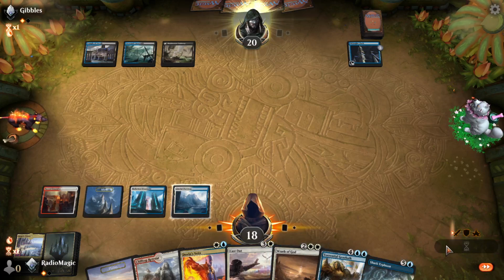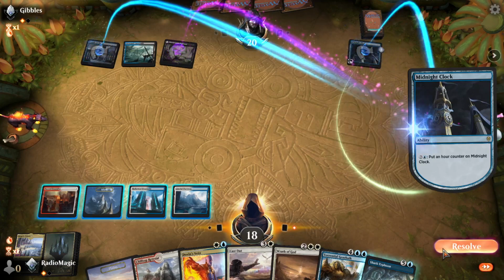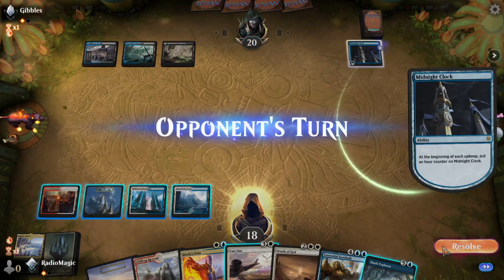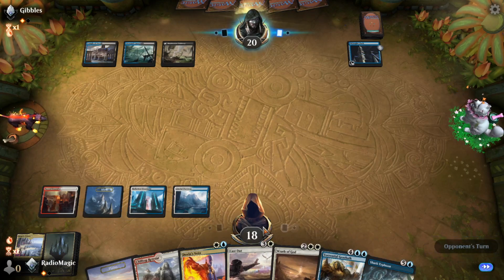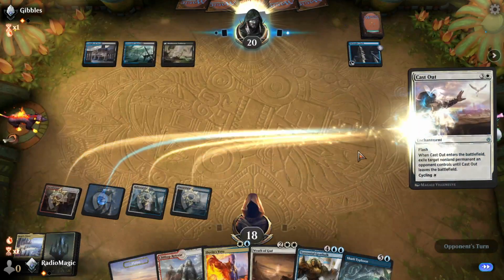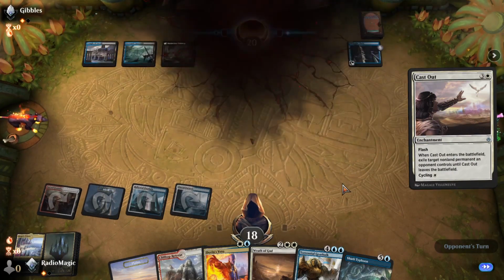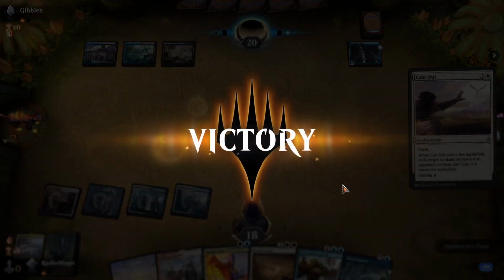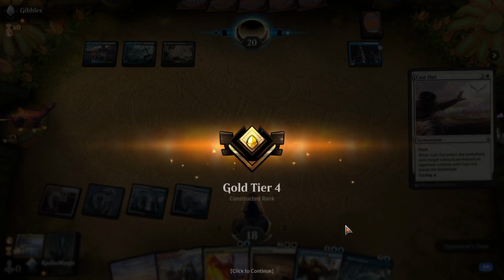Shark Typhoon is quite nice. We might save Shark Typhoon to cast it. So we're probably going to cast out this if our opponent does nothing in their turn again. Opponent might have a negate. Nope, opponent's just going to concede to the first spell we cast. Fair enough, bringing down Tezzeret artifacts and moving us into gold.